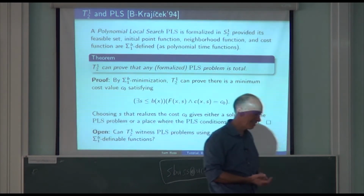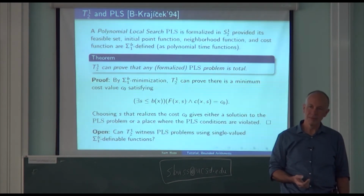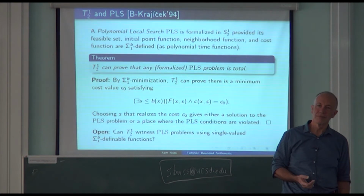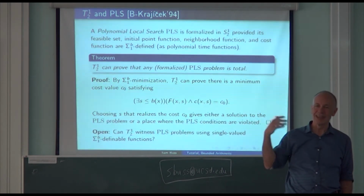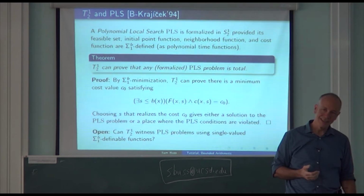Okay. So my understanding is that, for S12, the sigma 1 definable functions are precisely the polynomial time functions, and this gives you the corresponding characterization for T12, which is PLS and not just polynomial. Yeah, that's correct. For S12, we get the polynomial time functions, and it gave a characterization of the strength of S12. For T12, we get projections of PLS functions, and we can view that as a kind of characterization of the strength of T12. Okay.